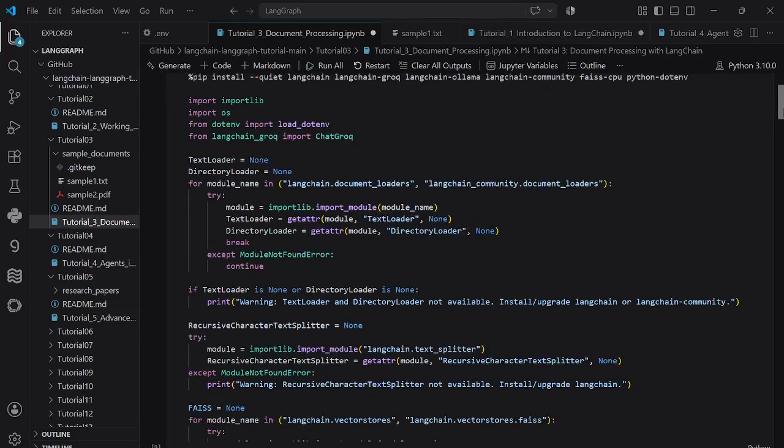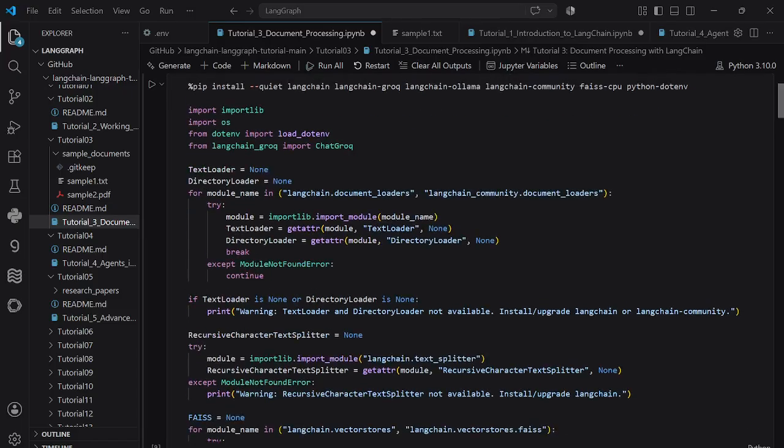Here I show you the code that I have used to build this RAG solution using LangChain, where I import the required modules and I'm using ChatGroq to load my LLM. I start here to load and configure the text loader and directory loader so that I can load my documents.